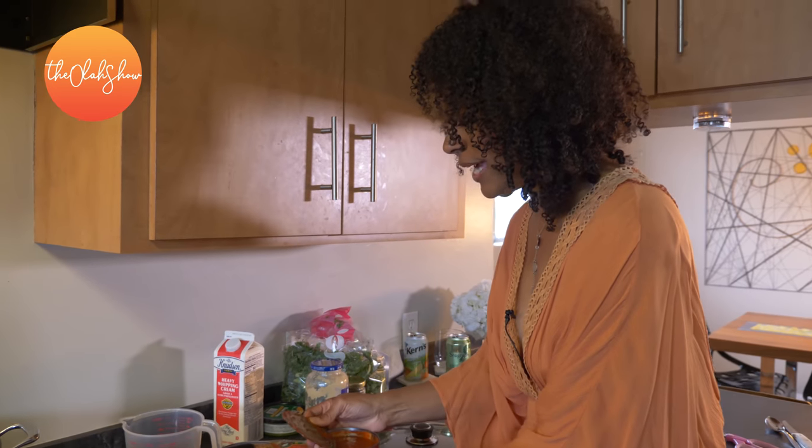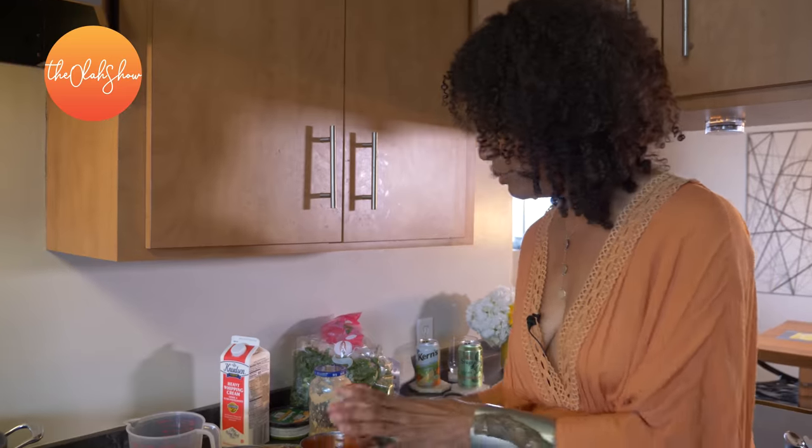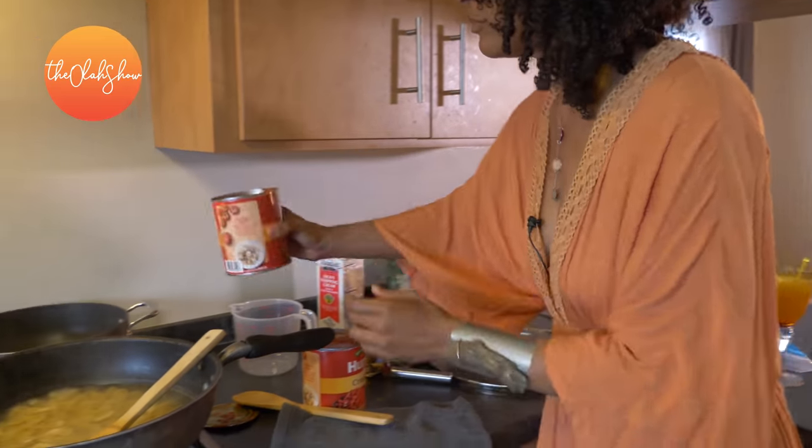Because when you're cooking for a dinner party, and I usually cook everything, I've got to find quick ways to make dishes. So everything I make is usually homemade, and sometimes it's almost homemade. You know, a little bit of this and a little bit of that.